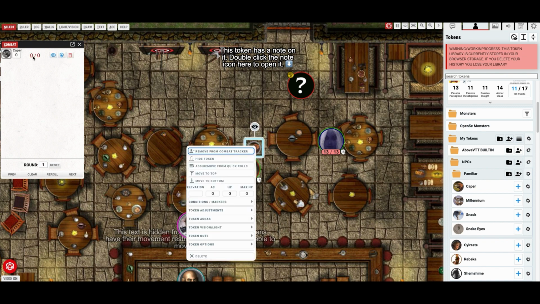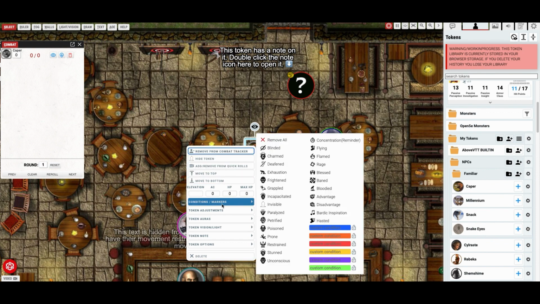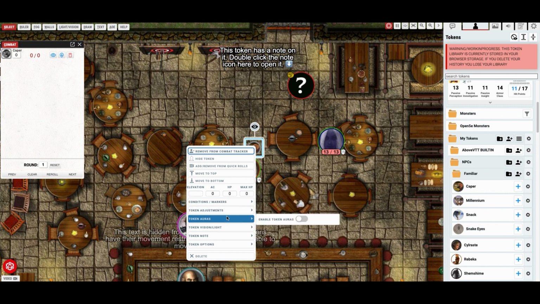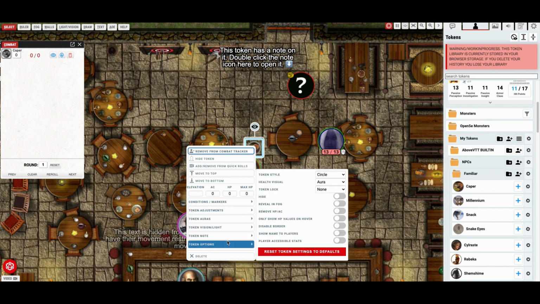Now the hawk has no health and it doesn't have an initiative, anything along those lines, but we can go down into all of our options here and we can show different pieces to the party. So if we did have hit points, we could show our hit points here. We can reveal it in fog. I can give all of this. So typically what I'll do is I will show the name to the players so that they can see. Now they can access it and do whatever they need to do, move it around, just like it's a table at home.